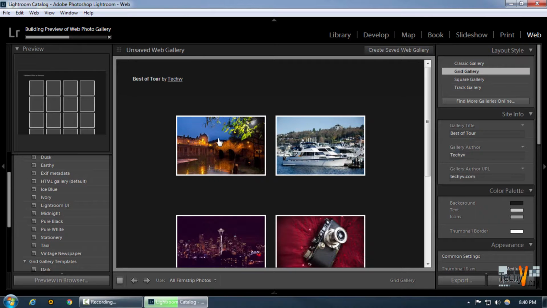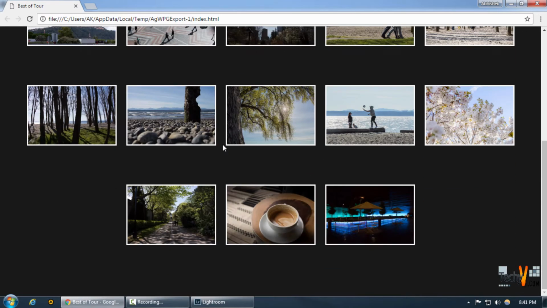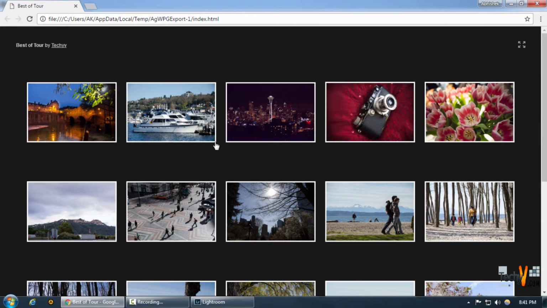Lightroom designs a unique web page for us with all the information that we have entered here, in case we want to have a professional page of an artist or a group or a company. And here it is, according to our unique preferences and settings.